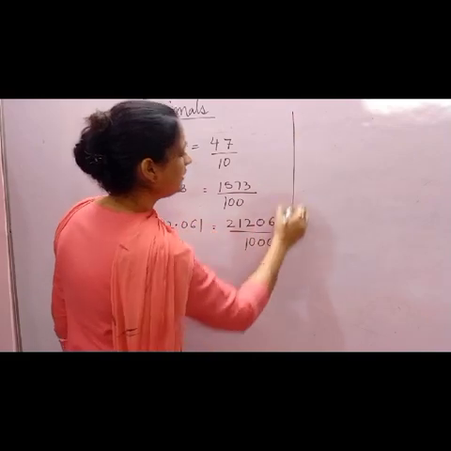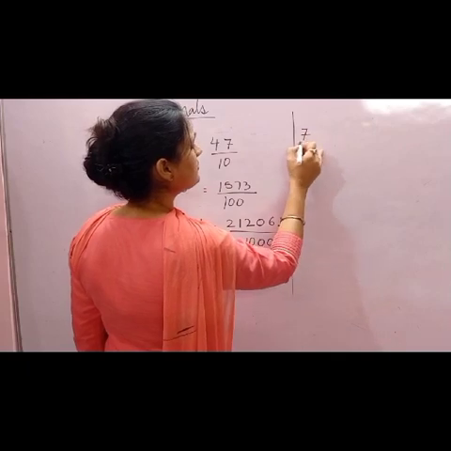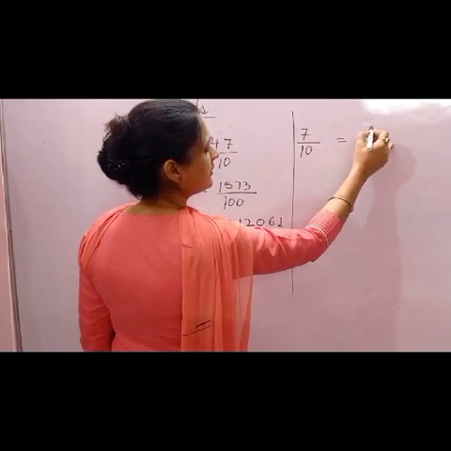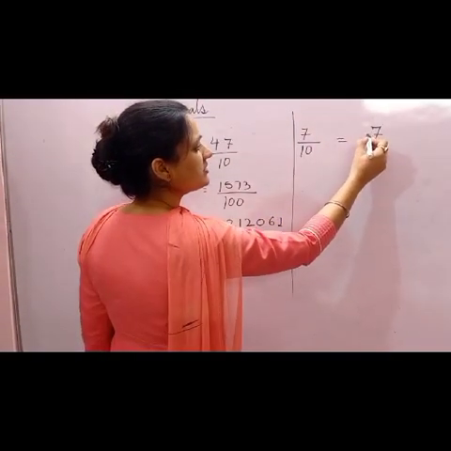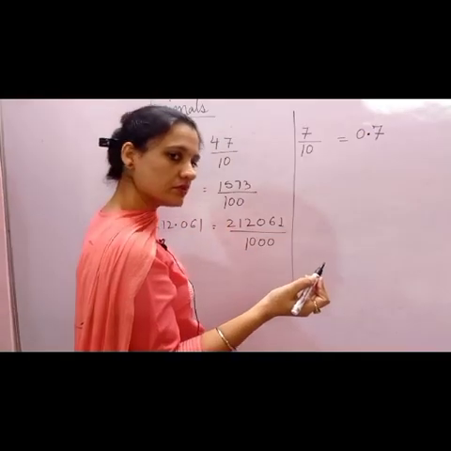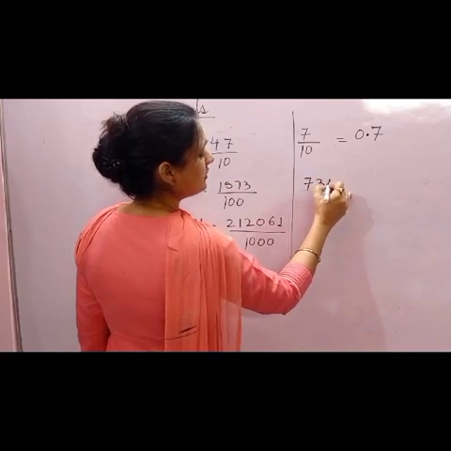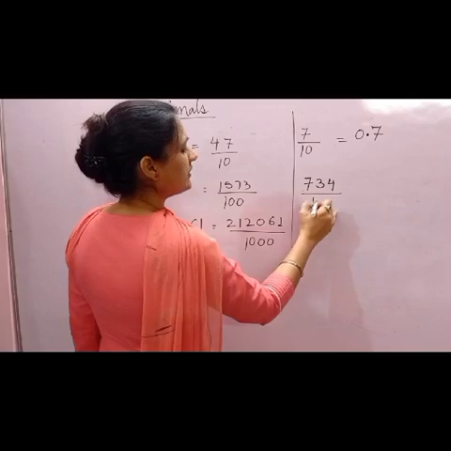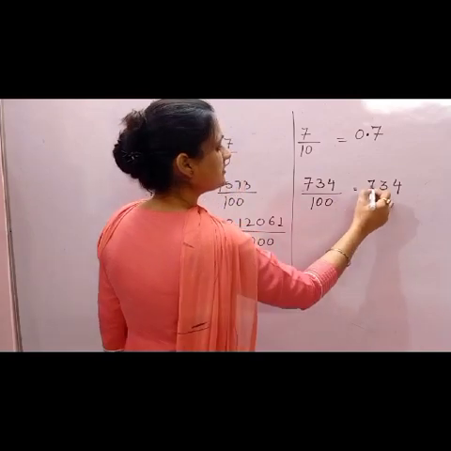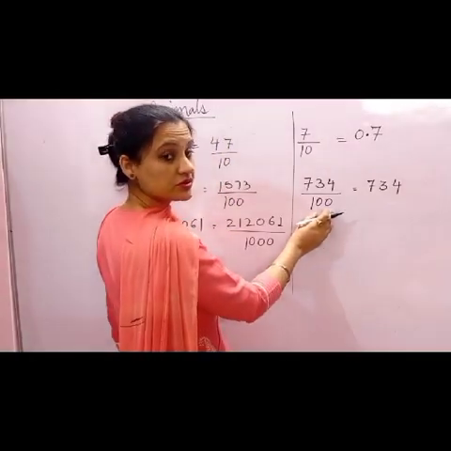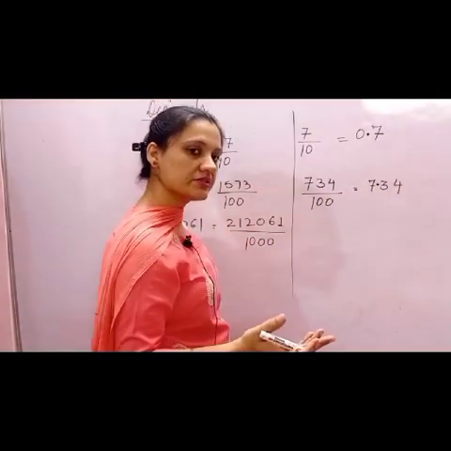Simple. Similarly, if it is given in a common fraction, suppose the number is given 7 upon 10. So what will you write down? Write down the number. How many zeros in the denominator? 1. So leave 1 digit and then put the decimal. No integral part, we'll put 0. Okay. Similarly, let us take one more example. It is given 734, let's say, and in the denominator 100. Let us write down the number first. After decimal, like in the denominator, how many zeros? 2 zeros. So from the right-hand side 1, 2 and then put decimal. Integral part is 7.